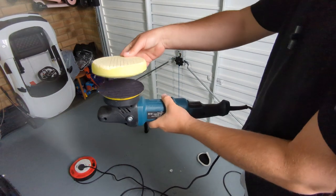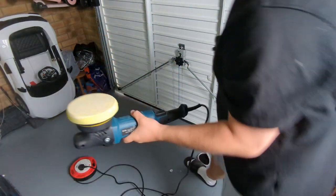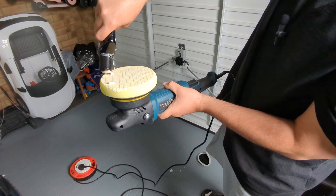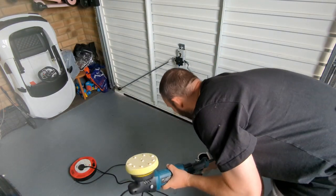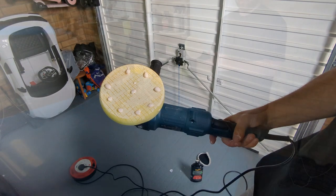So then the next thing you want to do is place your pad on the dual action machine polish itself. Get your product that you're using and apply a few dots around the outside. And there. So that's your pad all ready to go with the compound.